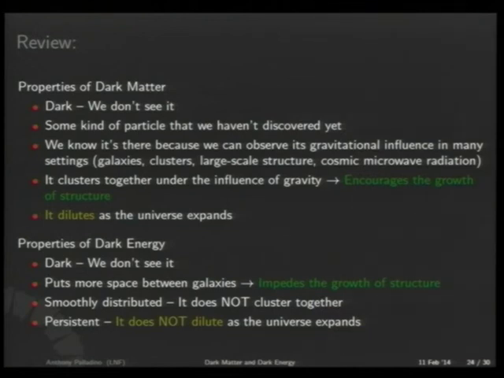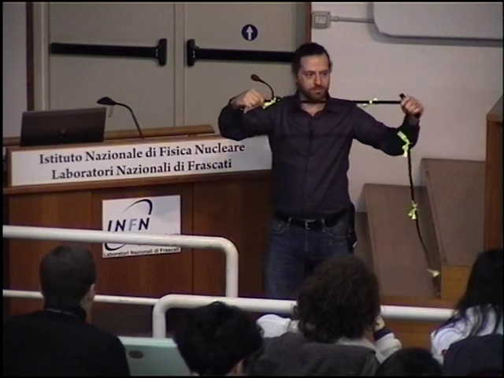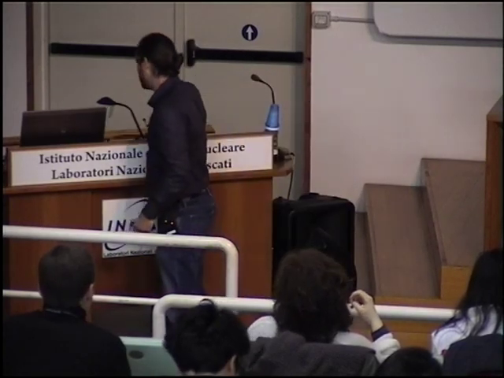So dark energy is also dark. We don't see it. It puts more space between galaxies. So this dark energy causes this accelerated expansion of the universe. So putting more space in between the galaxies makes the galaxies feel less gravitational pull on each other. It's not anti-gravity, okay? It doesn't reverse the effect of gravity. It just makes them further apart, so they feel less gravity, okay? It's important to know that the galaxies aren't moving through space, okay? They're fixed in space at a fixed point, like they're pinned here to this thing, right? It's the space that's expanding itself, not the galaxies moving through space.